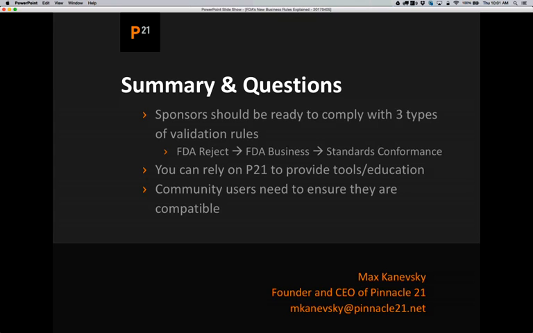When will the new FDA business rules be implemented in Pinnacle 21? As you already saw, when FDA published the business rules, they also published the validator rules. So what that means is that they're already all implemented in Pinnacle 21. All the FDA business rules are already implemented. If you look at the rules you are currently running right now, the rejection rules are implemented, and the FDA business rules are implemented. The only thing that's missing is about 104 standards conformance rules. That is the only gap that we have right now, and we're working on closing it.